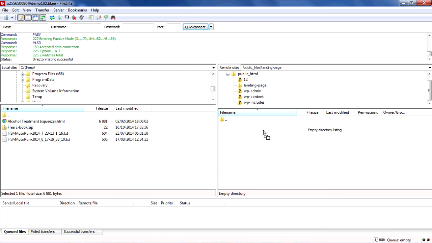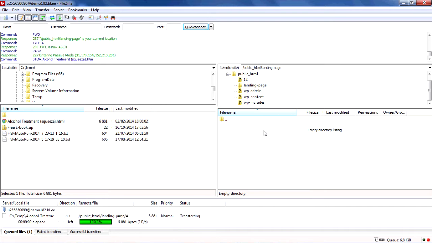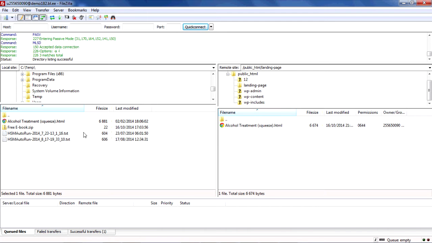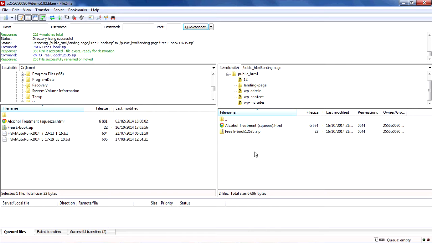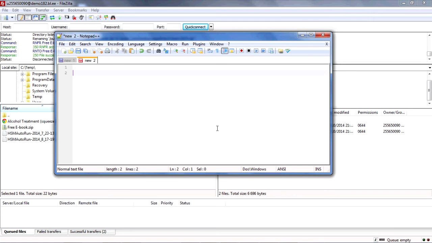And now the free ebook. Okay, great. Now I'm just going to rename it so people wouldn't guess the ebook location. Even though they need to know the name of the ebook, I'm just going to put in some random numbers.